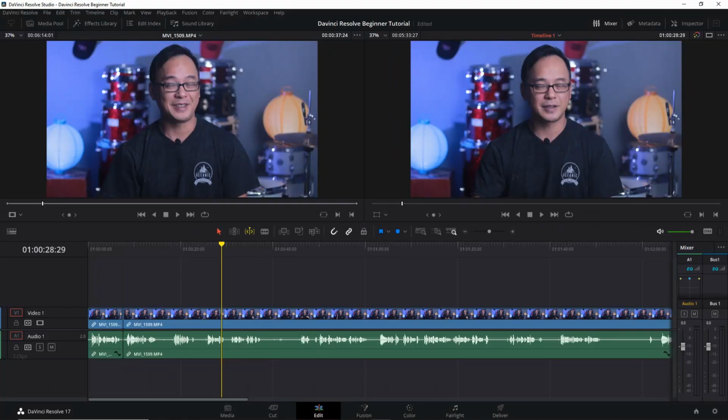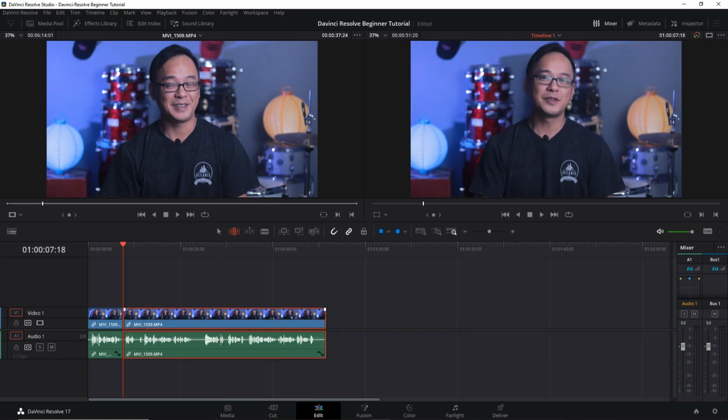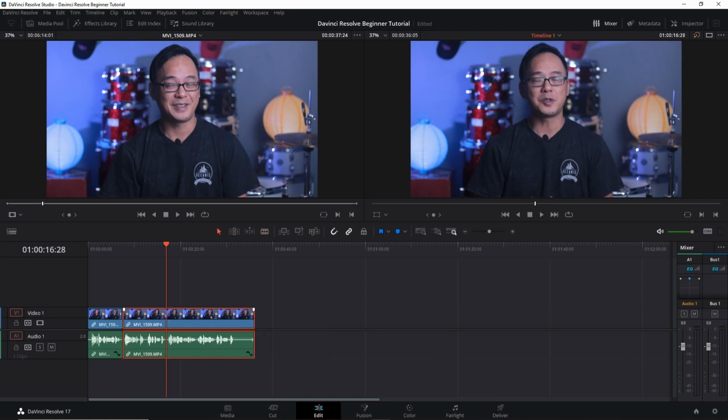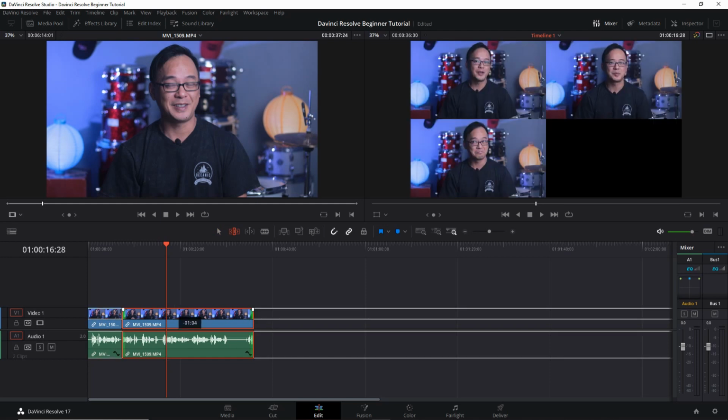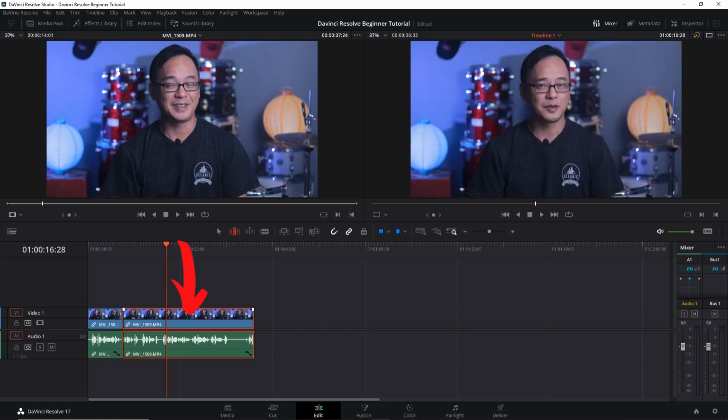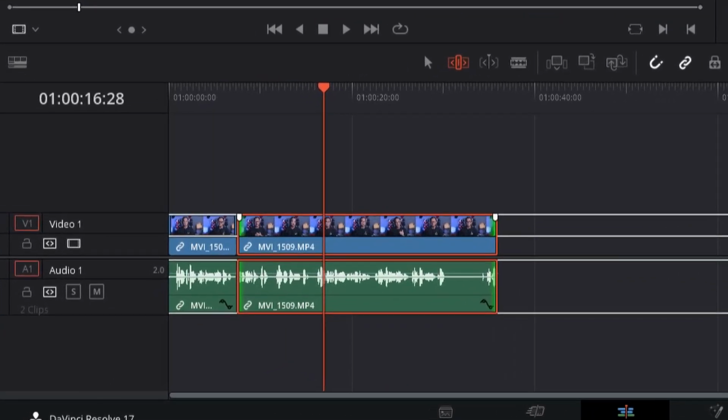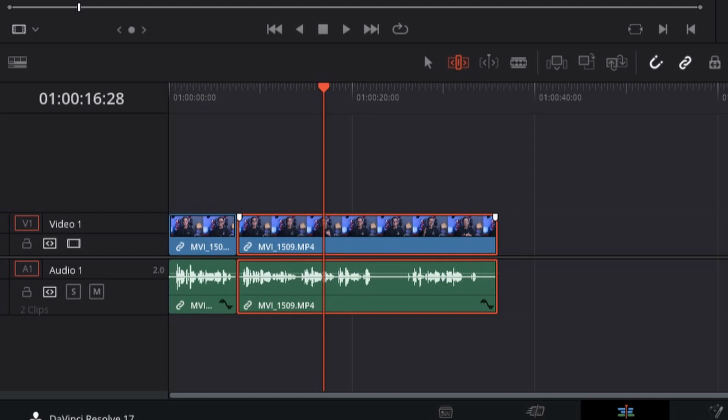Now the other tool I'm going to show you here is called the trim mode. Shortcut key is T. Now you're going to see this icon here highlighted. And what the trim mode does, it sort of trims on the fly. So for example, what I can do here is use the trim tool. I can just move it here, drag it from like where the graphic is. And that part I want to start off there. So it's like I'm pushing the footage over.